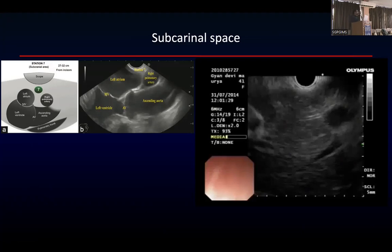This is very, very important that you have to keep your probe attached to the wall. That is very important for EUS imaging. Whenever I say, and I use this term quite a lot of times, up on the up down knob, keep the knob up, so that your probe touches the wall. And that's how you image.